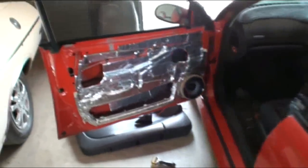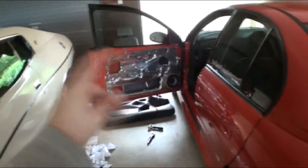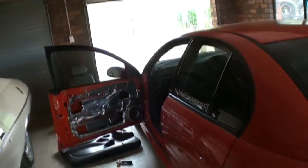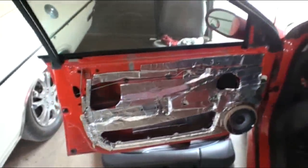So anyway, I might go and get another pack of 35 square feet, $168, and go thirds with it with Matt and Byron, and then I'll just do my back doors, and then they can do both their hatches, so they can do the Liberty and the XL hatch, and I'll just do my back doors.